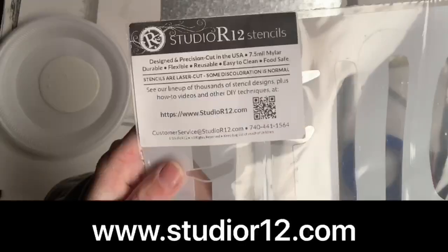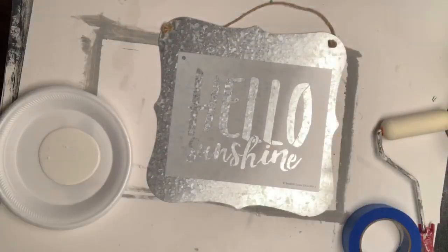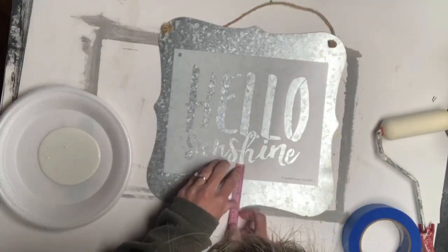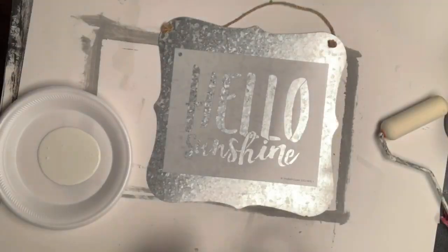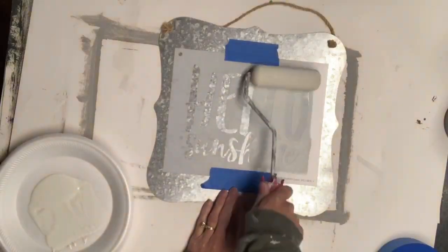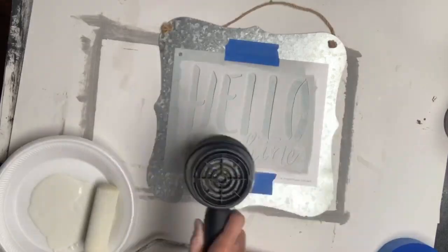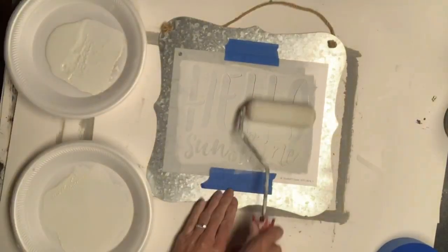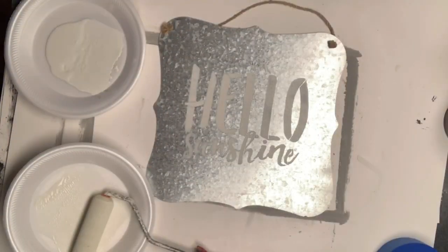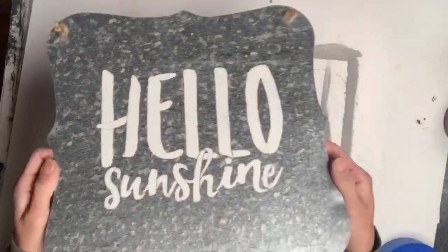Next, I had this metal wall hanging that I got from Walmart, and this Studio R12 stencil that says "Hello Sunshine." And I found the proper placement on my metal hanging, and I taped it in place. Using a foam roller and some antique Villa, I rolled on top of the stencil. I hit it quickly with the blow dryer and gave it one more coat of the antique Villa, and then I removed the stencil. Stencils can be found at Studio R12. They have a large variety.